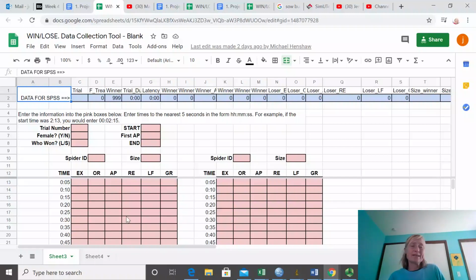When you're all done, if everything is put into the data tool perfectly, then the blue line at the top will have all of your data tabulated. So we'll be able to see the number of times the loser retreated. The number, if I click on another one, they all say winner, but they're not really just winner. The number of times the winner did a leg fence. All right? So we're going to have all these data that we can put into another spreadsheet, an SPSS spreadsheet, so that we can analyze all 10 trials.